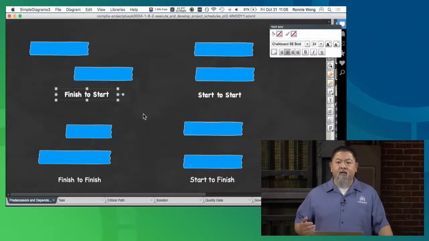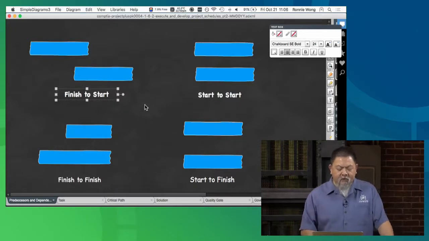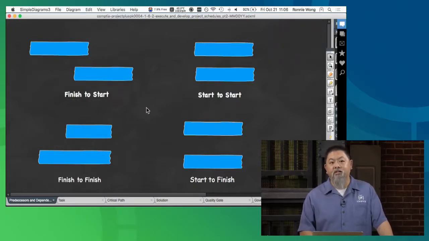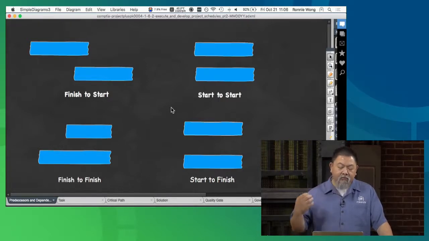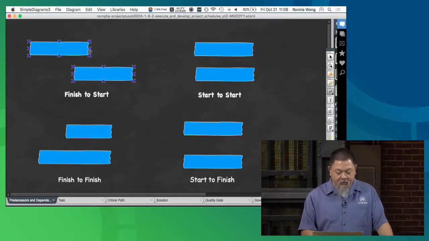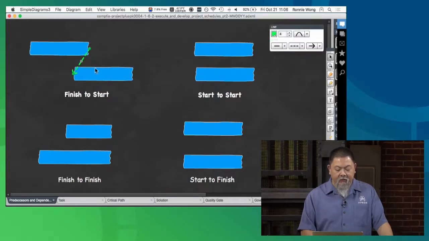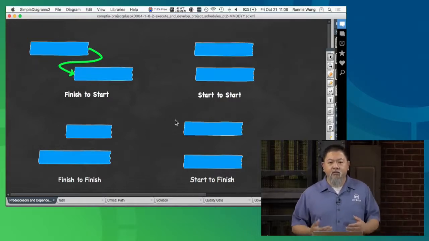So there are really 4 different styles here as we start to take a look. So here it is. When you start to see this, the first one right here is what we call finish to start. Now, in the finish to start type of predecessor or dependency, let me show you what goes on in this one, okay? So what we normally do is that we link these tasks together. There's a couple of things that have to happen in a finish to start. Let me make that a little bit bigger so that we can see it. Make it a solid line. There we go. Okay. So what is this really saying here?